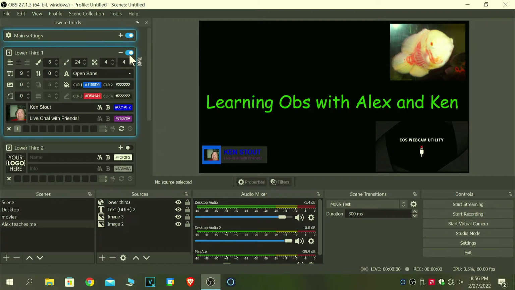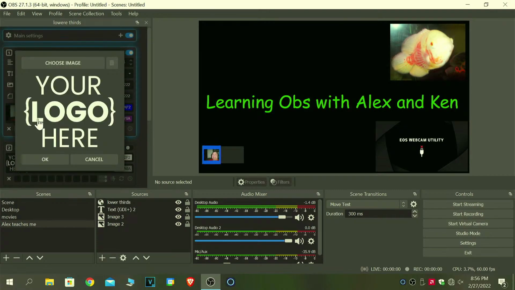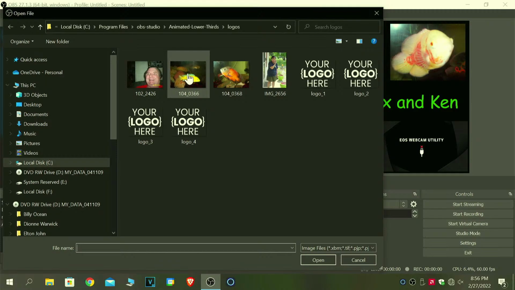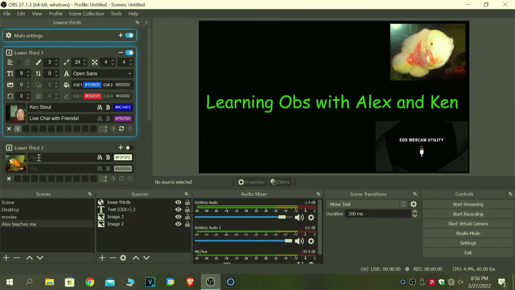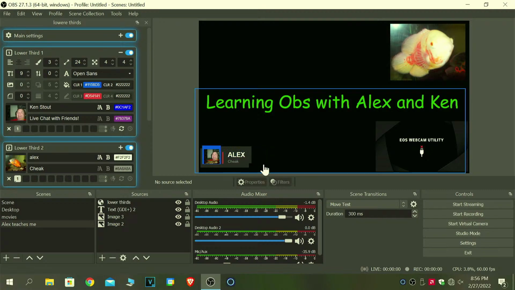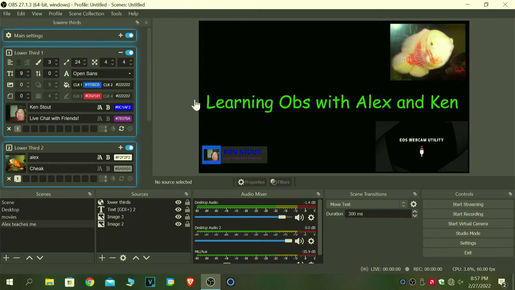I remember now he didn't do it in here. I believe he did it by going down to here, going to another logo, typing in Alex, oh, wrong keyboard, Alex Cheak, putting it in the memory slot, turning it on, and turning this one off because it will, since it's in one slot, it will stay there.